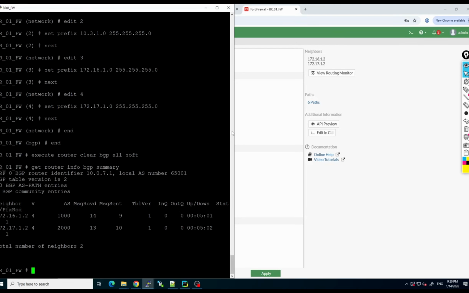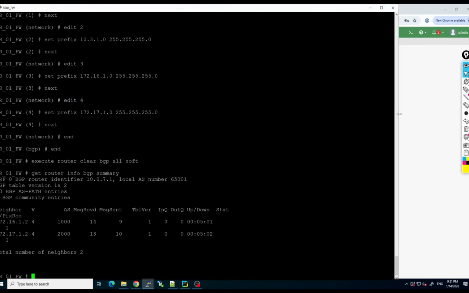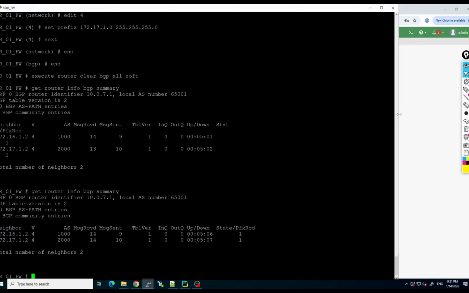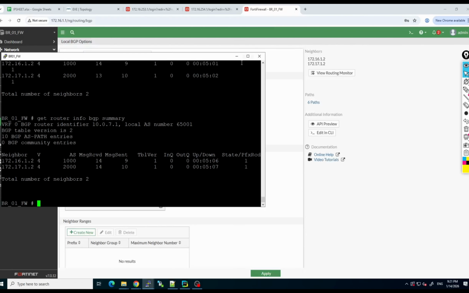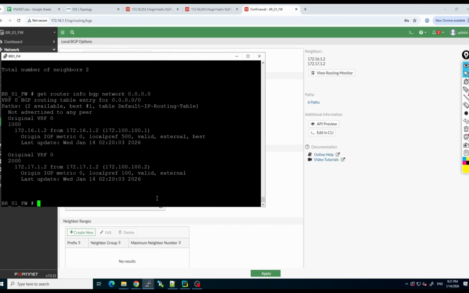Yes, BGP summary done. Get router info BGP network 0.0.0.0. That should be the ISP1. Yes, ISP1 because it has the higher local preference number. Great.